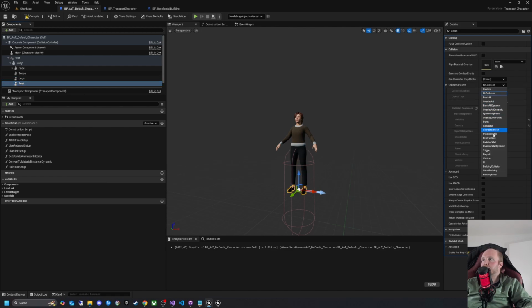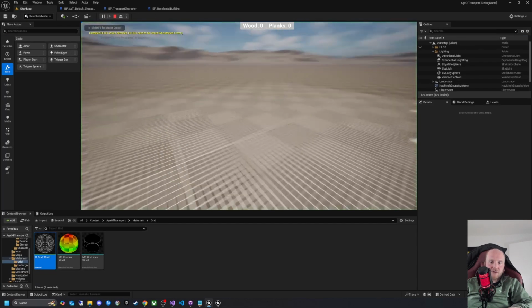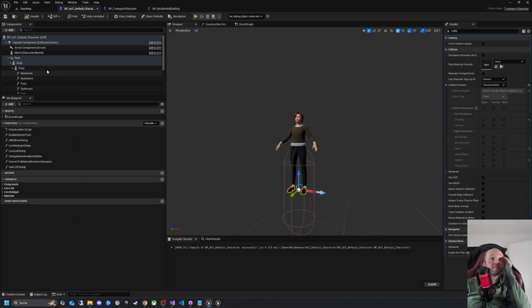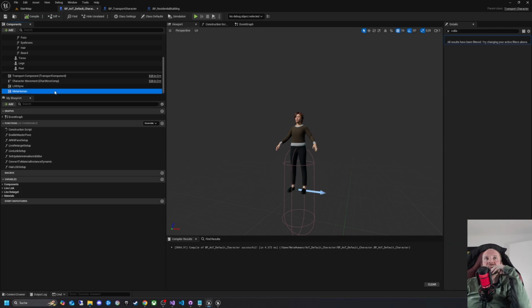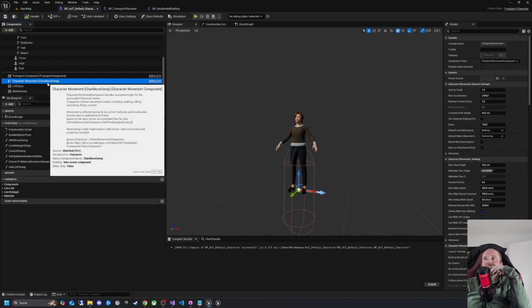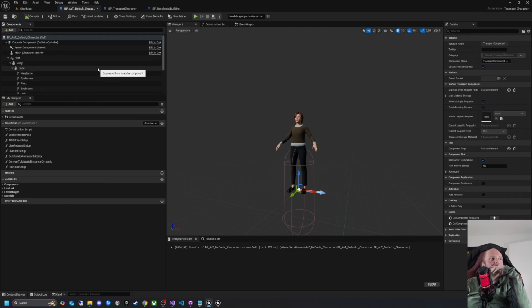And character mesh. We try again. Strange. Okay, we find out later.